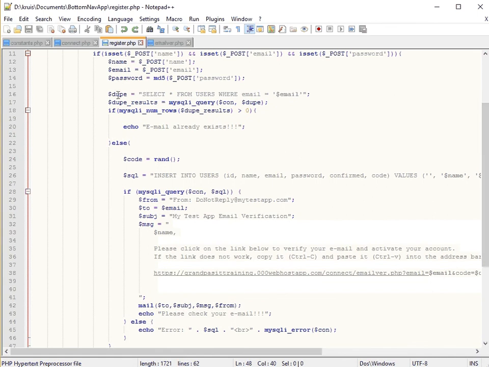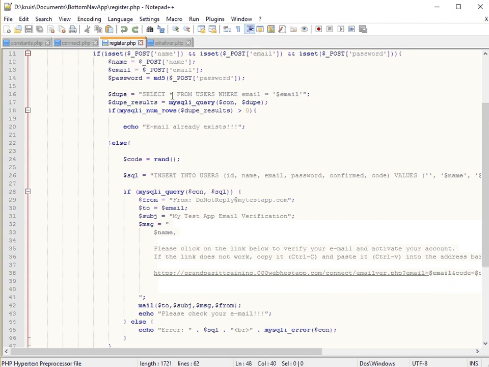So we're going to run it, basically I'm checking for dupes. I call it dupe. You can call it query, you can call it whatever you want, but you've got to remember you can't call everything query, because then you'll have too many variables in the same thing, and we have to run a couple of queries in here. And a query is just like questioning the database, like, are you there?